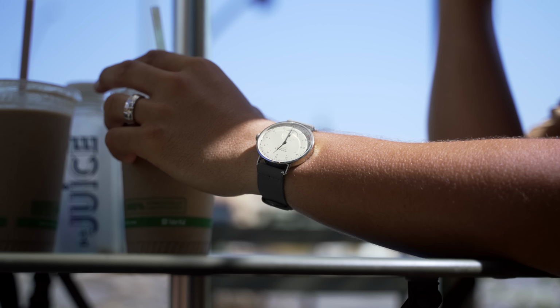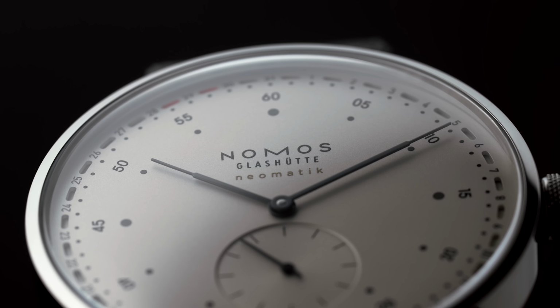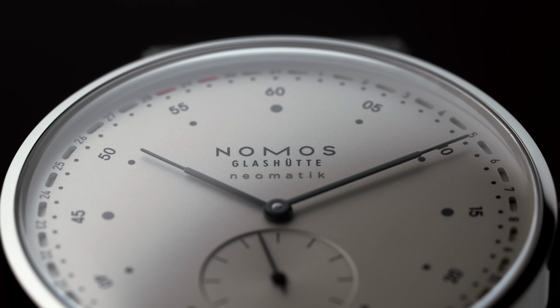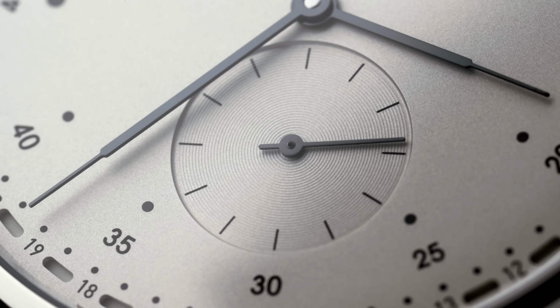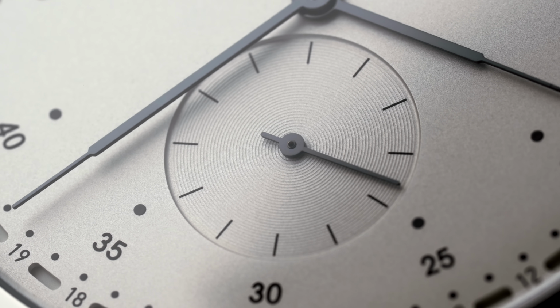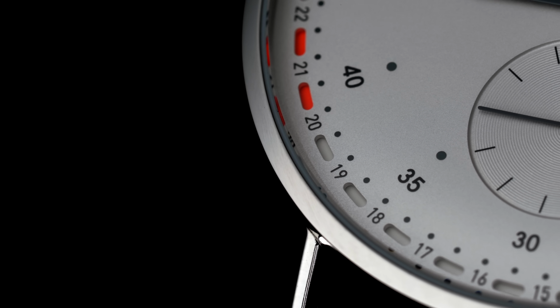The Metro is meant to be cosmopolitan and smart with contemporary flair. At least that's what NOMOS says, and I agree. The white silver-plated dial is home to hour and minute hands reminiscent of New York's Empire State Building, while the seconds hand subdial adds depth because it's slightly recessed and has concentric gradient circles. All very cosmopolitan. The smarts and flair come into play with the outer track along the edges of the dial near the very thin bezel.